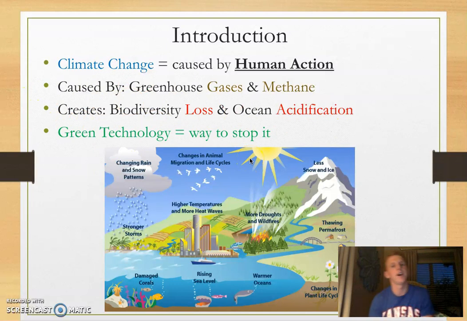Green technology is actually one of the ways that we can stop it. Green technology is our way to decrease the amount of greenhouse gases and hopefully stop the ozone from thickening. Hopefully we can figure out ways to use green technology to diminish our pollution into the atmosphere, and even if it's not taking away the extra pollutants in the atmosphere, it's not adding any more. So our goal right now is to just do anything we can to stop it from worsening, and hopefully that'll give us more time to actually figure out a way to solve it.